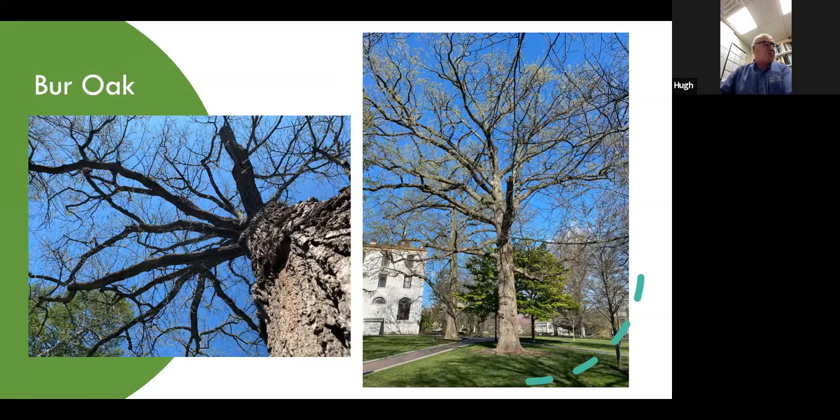We'll start off, we're trying to keep to the trees that are on the tour, but we've been going a little off here and there for some of the other spectacular trees. And we'll start with these ones. These are our two bur oaks on campus green, which we believe are the two oldest trees on campus. They're not as fast growing as some of the other trees, so they're not quite as big. We have lightning protection installed in one of them because they are some of the tallest trees on campus, they're also in the center and one of the highest points, not just on campus, but in the county, or at least in the region, township. So we have the protection in some, and we also have some rods holding trees together.